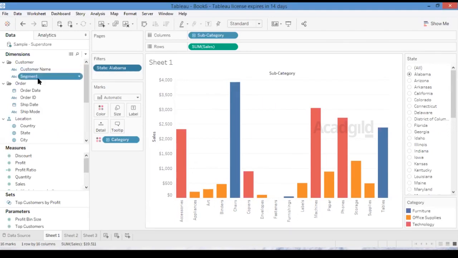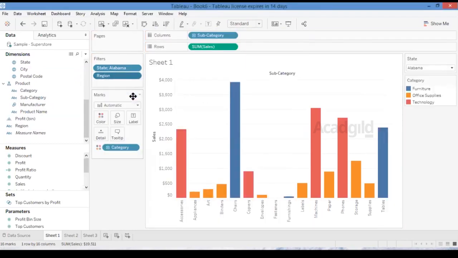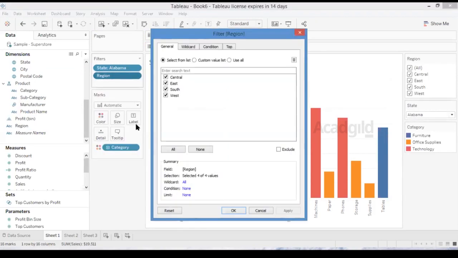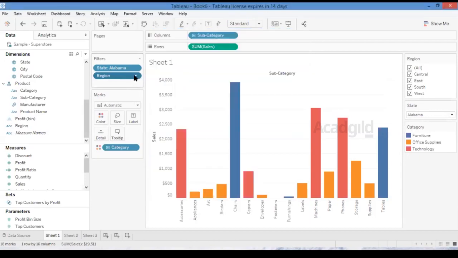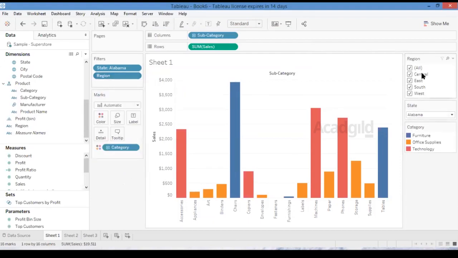Let's say I want to also bring in the region for that matter. Show filter again. See, there are two ways in which I can change it. One, if I want to change the filter, your edit filter option is going to come up, where you can do it from this window. Or if you want to have it listed, that is when you will use your show filter. So that will actually help you with the listing. So now I have the listings as such. So all states are there.